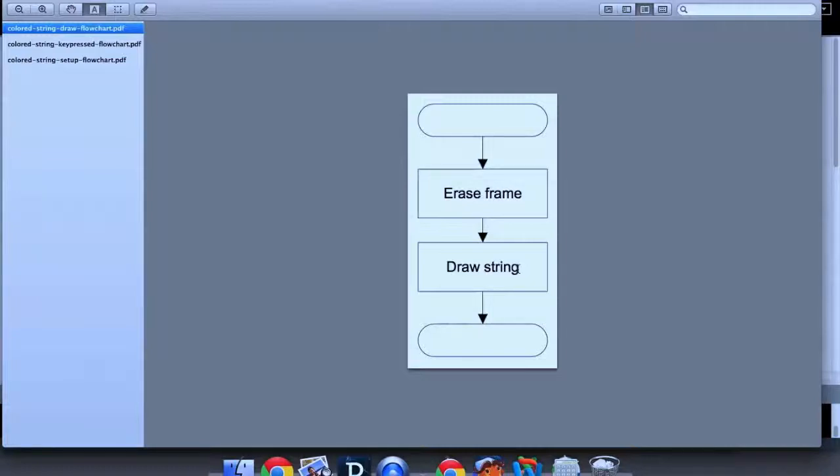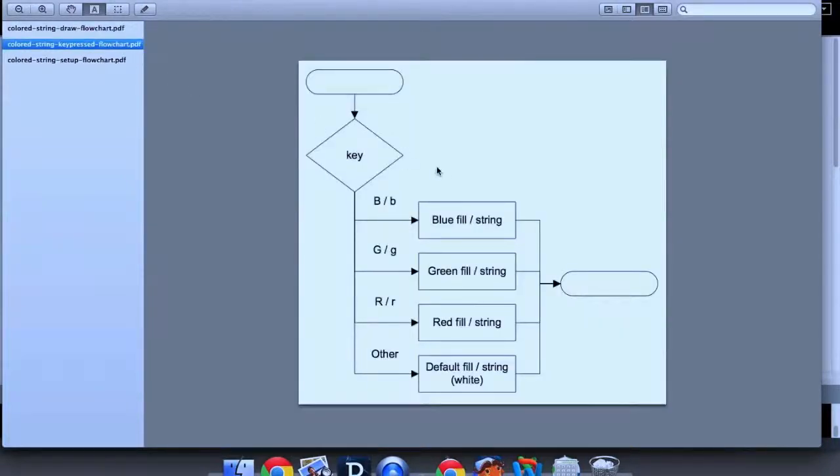So in our setup method for this program, we'll size the window, make everything look fancy by turning on anti-aliasing, load and configure our font, and then finally pick the default color and string that will be displayed. Okay? Our draw method will be very simple. All we'll do is erase the background and draw the string. So our string variable will be something like an alias that we used with the pictures. It will point to one of 4 different strings depending on what the user inputs. And then in key pressed, we'll use a switch statement based on the key variable, and if the user types a big B or little b, we'll choose blue as our color and blue as the string.